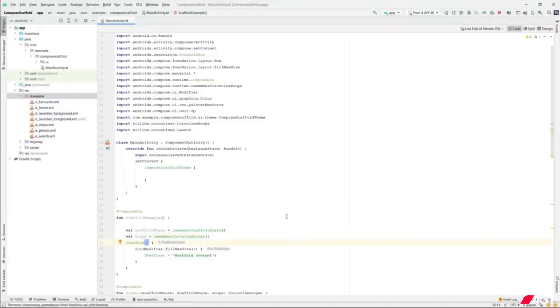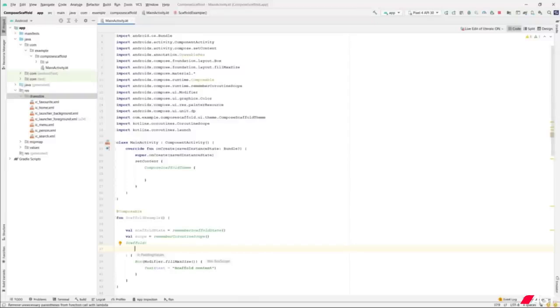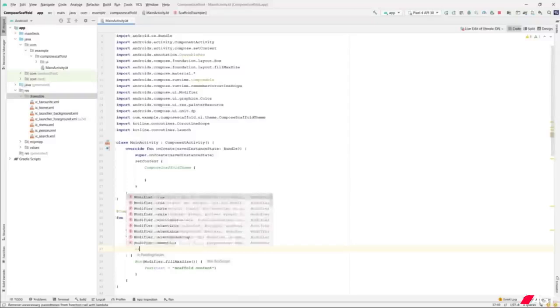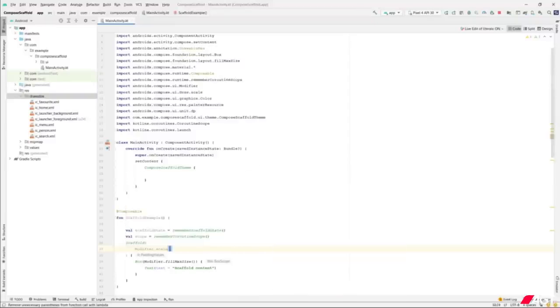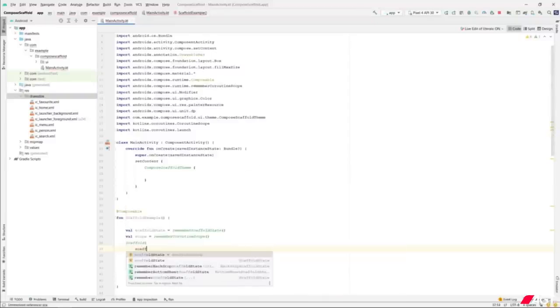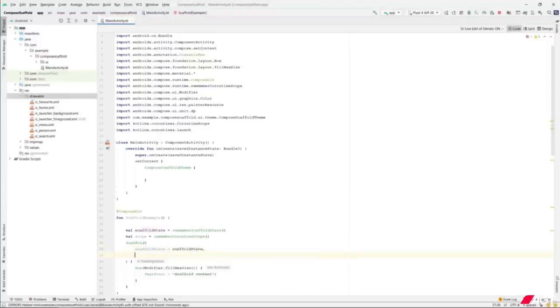Get inside the braces of scaffold, and we need to provide the scaffold state. Also the top bar. Provide the scaffold state and the scope.